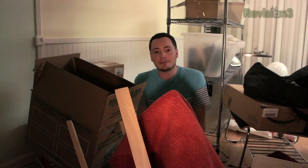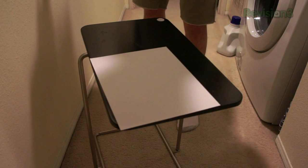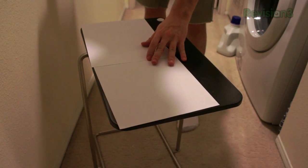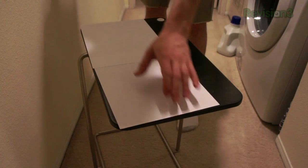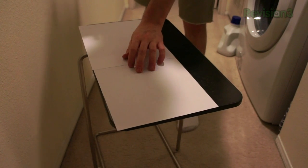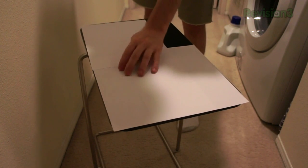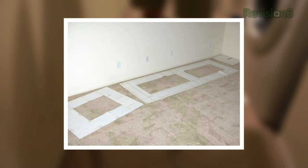A quick way of doing that is to actually just use some paper and tape. So how does paper and tape actually help you organize your furniture? Well, what you have to do is take the furniture you want to figure out where to place, and you just take paper and line it around the dimensions of the furniture. So you tape those together and you create essentially a paper-based outline of that furniture item, which is very easy to move. You can just fold it up, take it to the new place, and lay it out, and wherever it fits, you can say, oh, well, I could put the furniture right here.